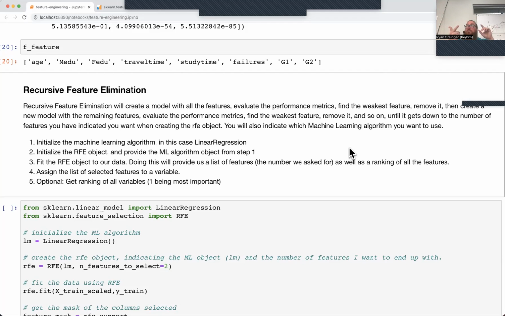Like maybe there's an address column and it has the information for zip code and state and the street address. That might be more appropriate as three columns. I would consider that also in the realm of feature engineering, a little more data prep.